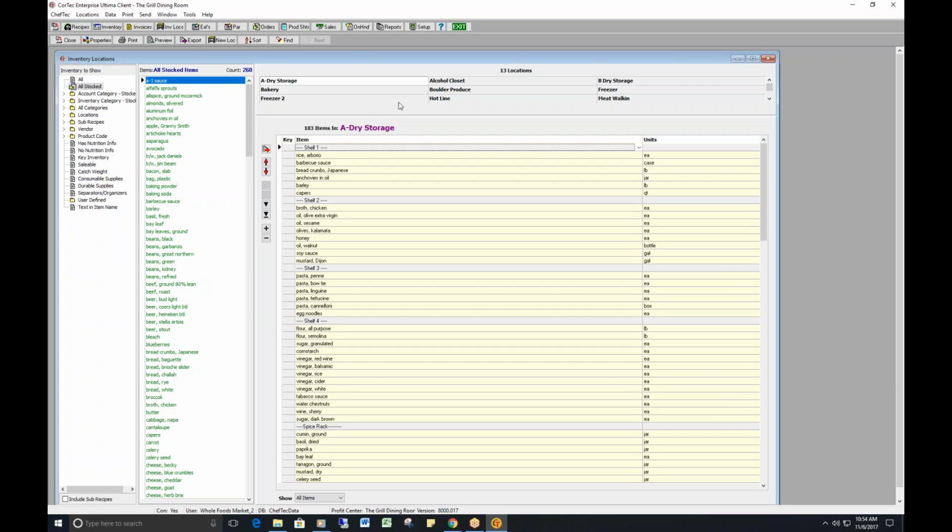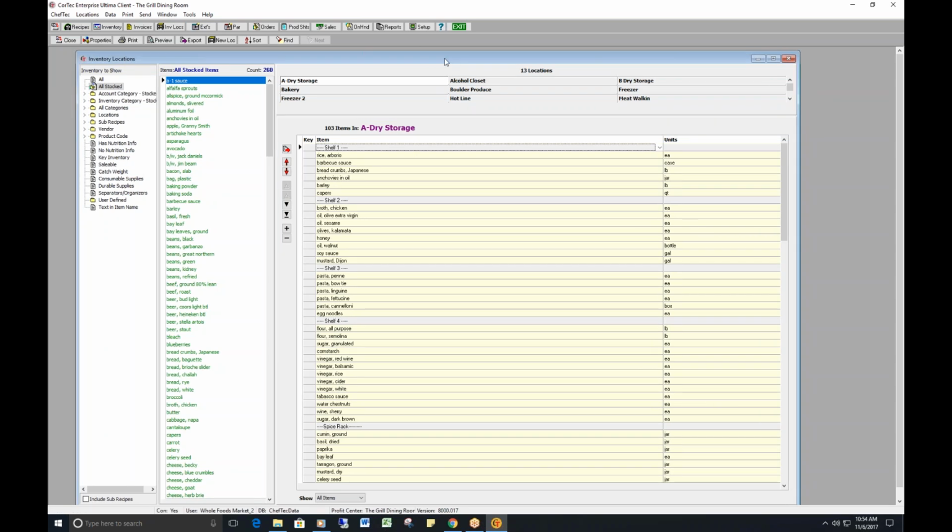When you build your locations, it is a very manual process. So when you purchase an item, you have to physically put it into a location through this screen. And if you have been doing inventory in ChefTech and you have physical inventory count sheets and you've counted 0, 0, 0, 0, you have to literally remove it from the inventory in this same area.